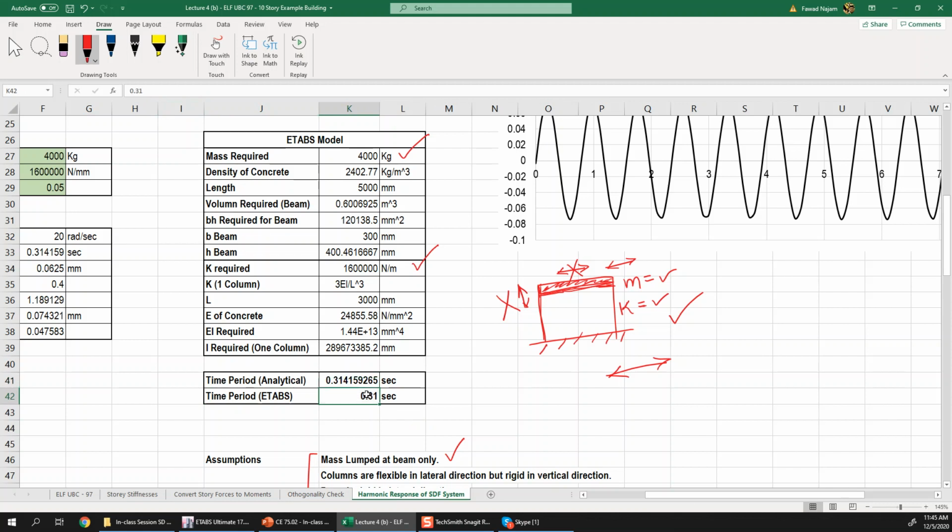Now once we are confirmed that the single degree of freedom system actually represents what we developed as our mathematical model, it is ready to run for any loading, and then you can compare that result with the analytical results of any loading.